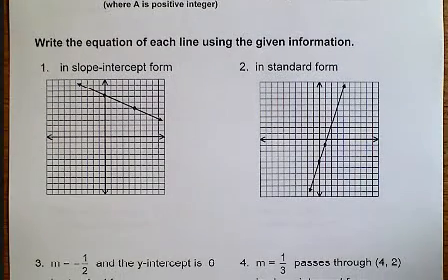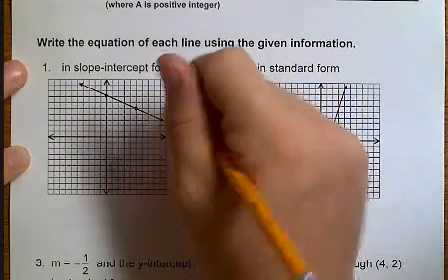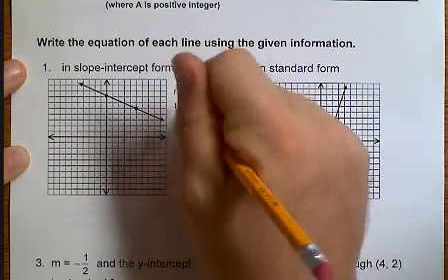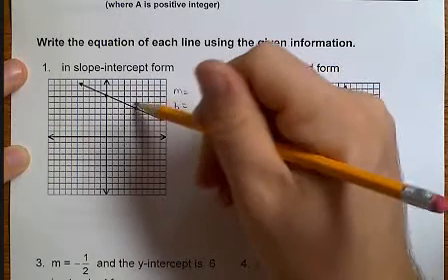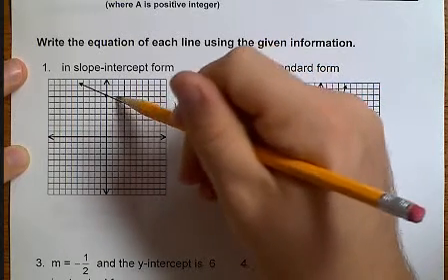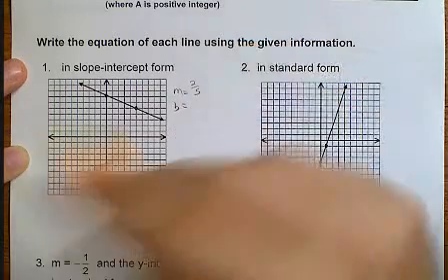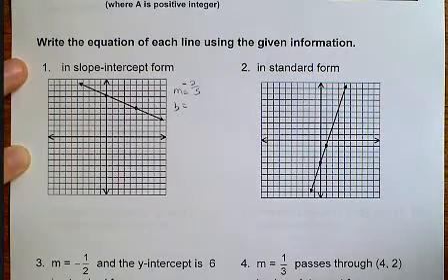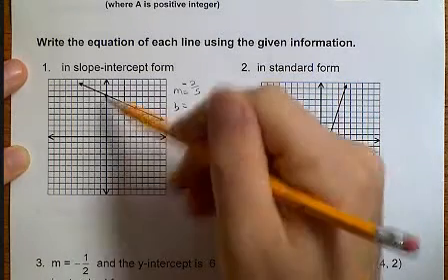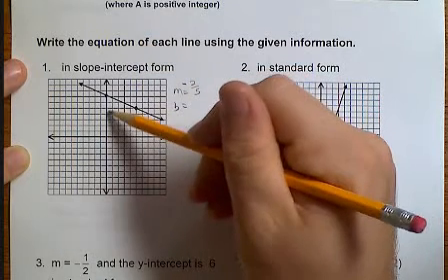Starting, let's go ahead and do slope-intercept form. For slope-intercept form, I need to know what m is and what b is. Well, m is slope, rise over run. 1, 2, 1, 2, 3, 4, 5. And it's going down, so that would be negative. 2/5 is as simple as it gets, so next I'll look at b. b is my y-intercept, which is at 1, 2, 3, 4, 5, 6, 7.